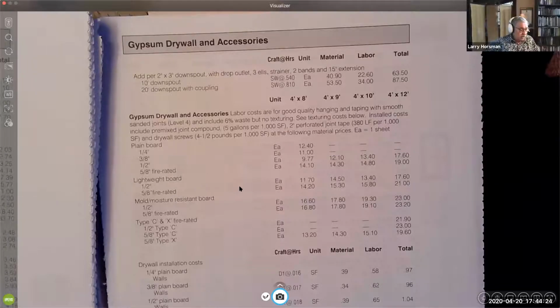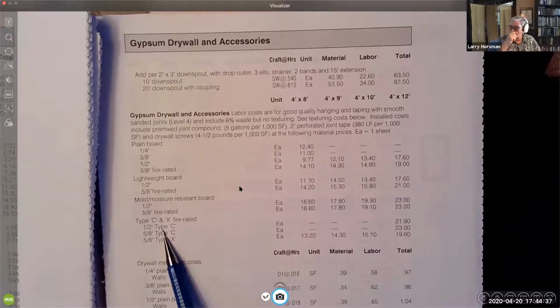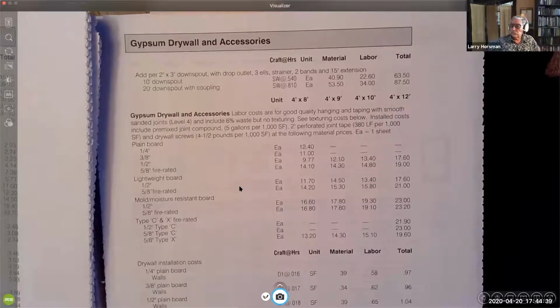Type X is fire rated. Type C is more expensive than Type X, but you can usually substitute 1/2 inch Type C for 5/8 Type X. If there's a thickness issue, or if you're fighting for that little bit of space, you may want to go with the Type C. Type X has fiberglass fibers in there.